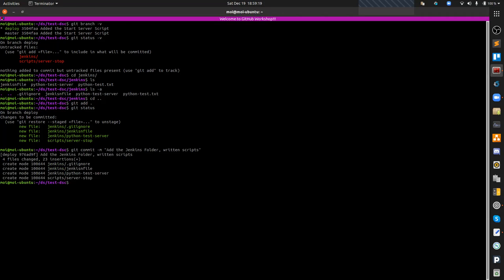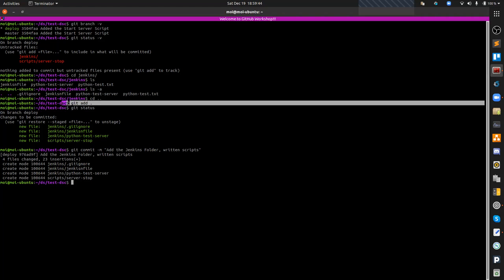Every file in Git is untracked until you check the status. Once you check the status, Git will tell you that you have some untracked files. From those untracked files, we found there are two untracked files. Then you add those files. My recommendation is always to add file by file, don't add everything. But in our case right now, I want to add everything. That's the reason I use git add dot. Dot stands for the current directory, so whatever is inside this current directory, add everything. Then we check the status.